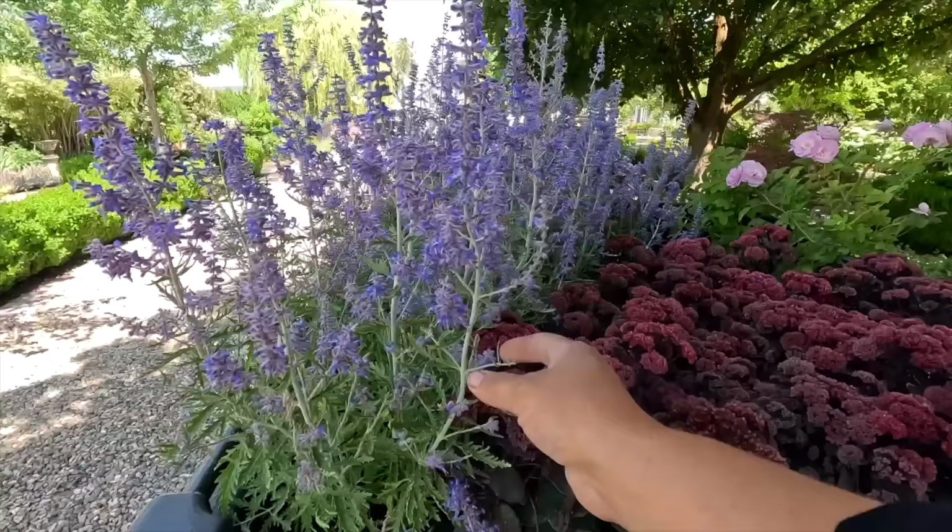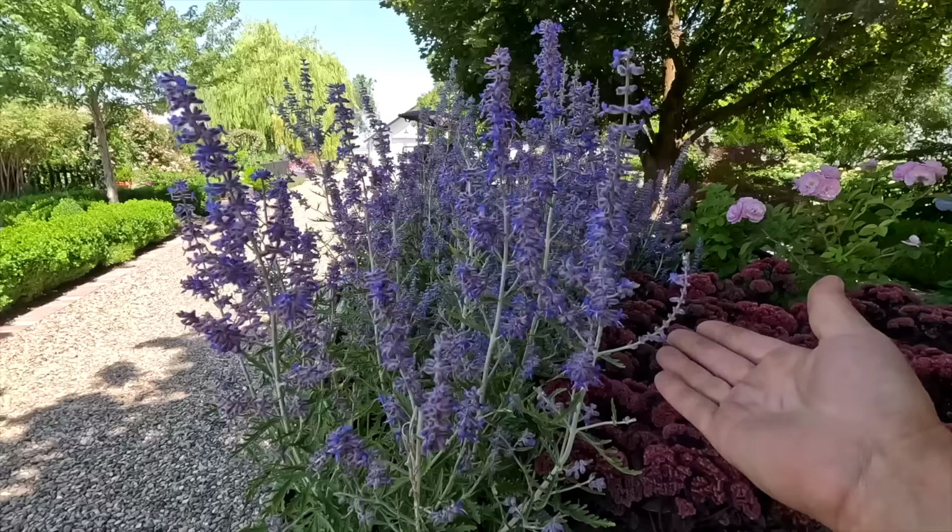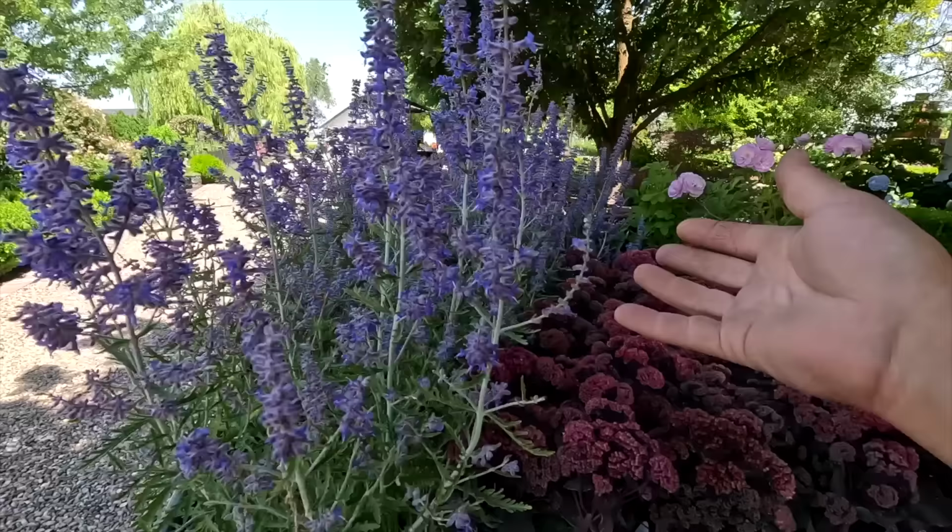In fact, denim and lace Russian sage in our garden, I'll show you what ours looks like. It's not this far ahead. So these are, well, in containers clearly. So they're a little bit further on and they're already showing their color, but typically they start coloring up in July and then they just look beautiful through the whole season. And then the sedum, of course, they look amazing pretty much all year.